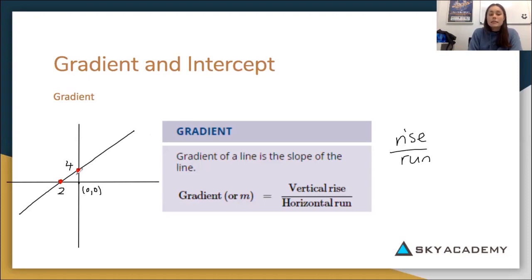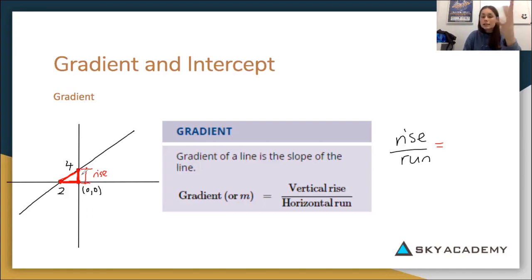And you create a triangle. So you create a horizontal base and a vertical height, and then you can ignore the hypotenuse, but that makes up our triangle. And then you do rise. Our rise is from the bottom of the triangle, from this point here, which for us is 0, to the top of the triangle. So this would be the rise, from there to there, and we are going from 0 to 4. So our rise is going to have a value of 4 because we're going from 0 to 1, 1 to 2, 2 to 3, and 3 to 4. So that is a value of 4.